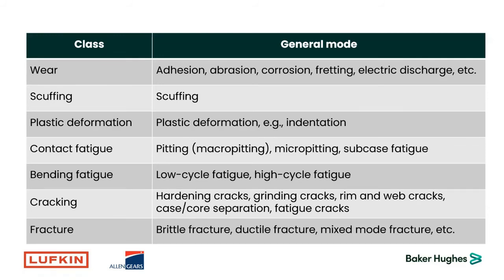Rim and web cracks happen on the low speed units where we have like a welded rim. So to save weight a lot of the times, and also to save cost, you can have a hardened gear rim put onto a fabricated central gear core. Also fracturing, as we said before, there is a point where the gear will fail and you can get fracturing of subsurface materials, and you get fracturing of gear tooth ends where the loading will run off the end of the teeth. So we design the teeth with various corrections, just to try to share the load evenly to stop that high buildup of stresses.